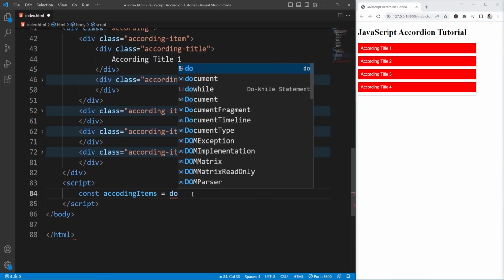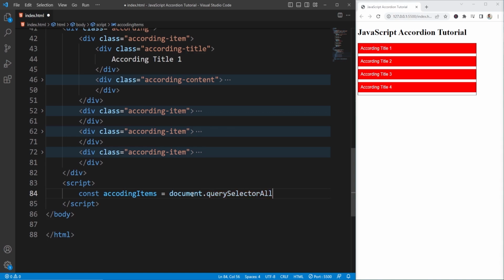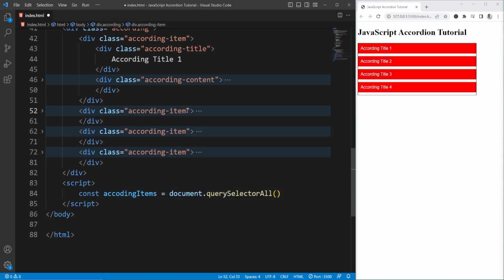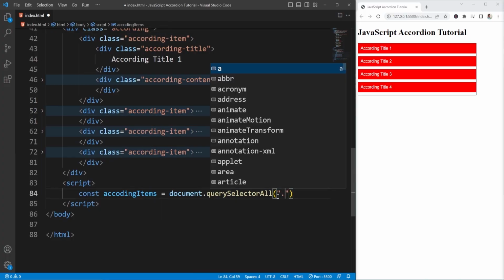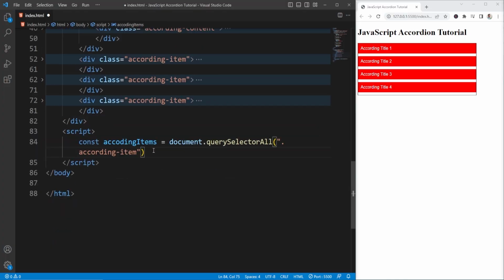For that, I'm going to type document dot querySelectorAll. Inside the round braces, I want to select all the accordion items. So I copy the class name, and inside the double quotes, dot accordion-item. Then a semicolon to end this line.